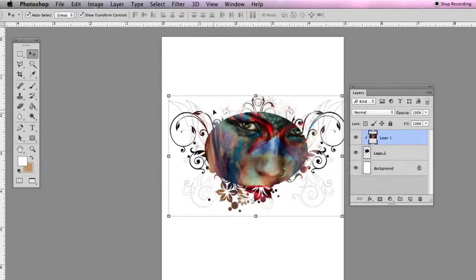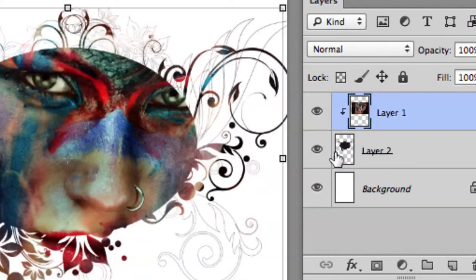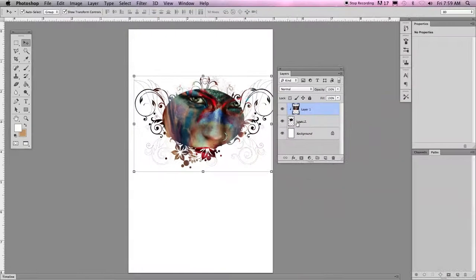Now you can see this is what we wanted to do. It's masking over the area that's underneath it. Look in your layers palette. Notice that there's a little arrow icon pointing to layer 2. This means that whatever's on layer 1 is going to be obscured or shown by the pixels that are on layer 2. And this works the same as a layer mask, in that you have full control over what it is. The only difference is this gives you a little bit more control about where things are and how you can move and manipulate it around.